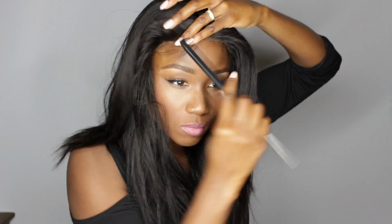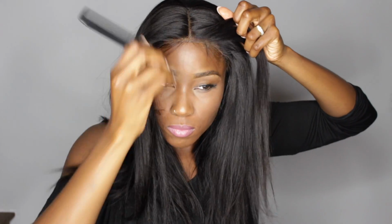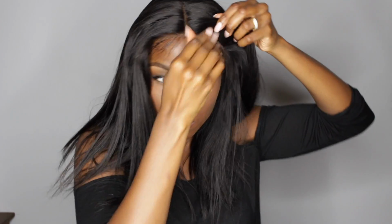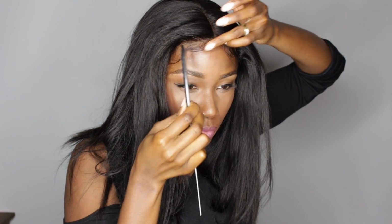Then after that, I pull forward the baby hairs that I've created, and I use some water. Now this water is going to help me mold them and lay them down the way that I'd like before committing fully with the gel. So I'm using the gel and the water to work together, because sometimes the gel itself gets sticky, it's hard to work with, but if you just use a little water to soften it up, it helps you make mistakes and fix them at the same time right away. So yes, it gives you power.